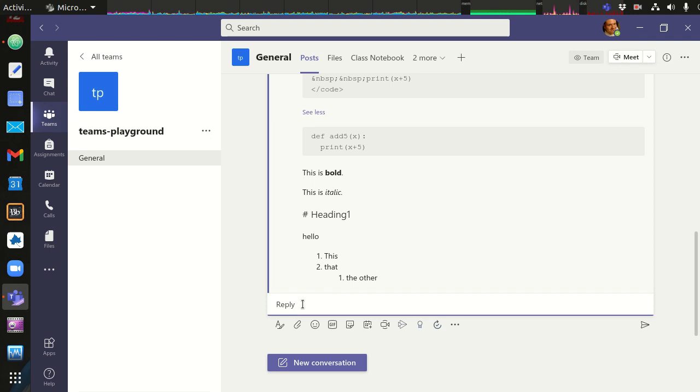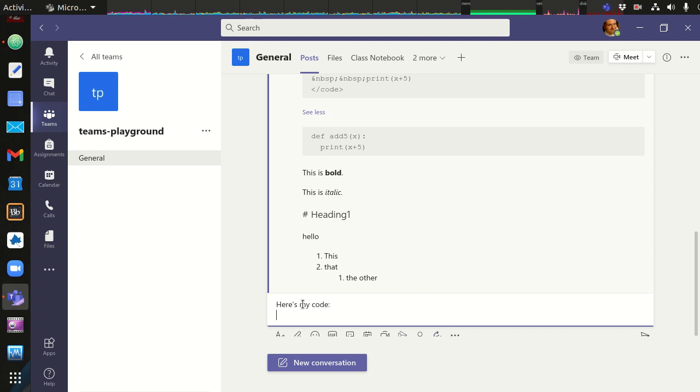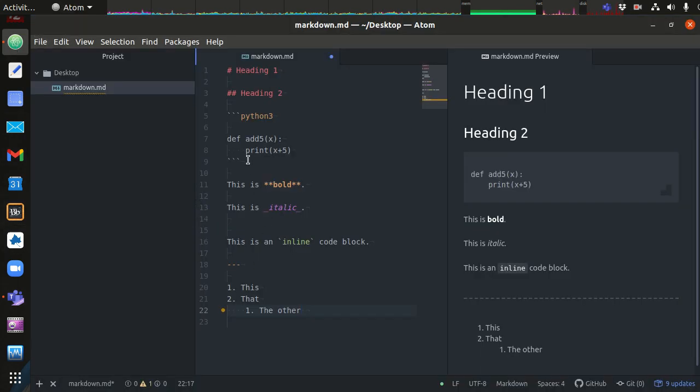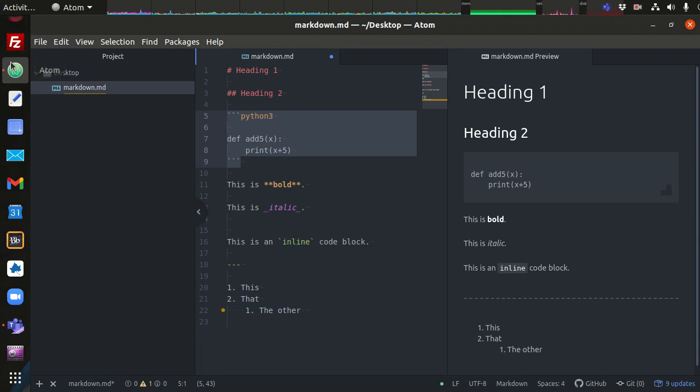One of the things specifically when you're sending code, here's my code, and so as soon as you hit the triple backticks, it starts a code block, and you never have to do the trailing triple backticks like we would in Markdown. Microsoft handles that for you automatically, but it's kind of hard to understand exactly how it does that.